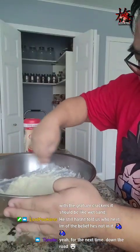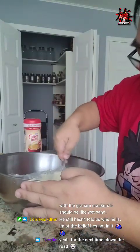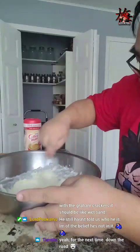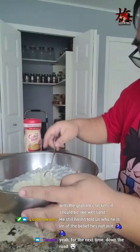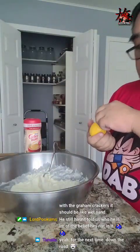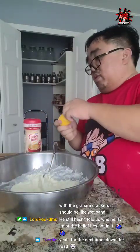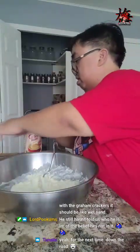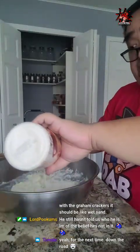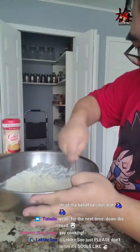All right, so I'm gonna mix this a little bit more. And honestly, this looks a lot better than the first filling I made. That wasn't exactly the best. Okay, so mix this up a bit more. Before we do that, we're supposed to add a little bit of lemon juice. And then a bit of coffee creamer. That's what the recipe gave me. Mix this in a bit more.